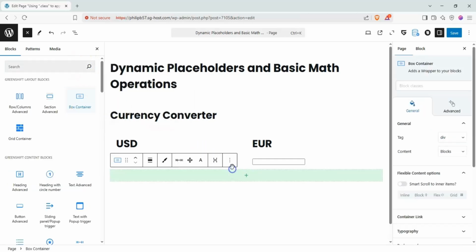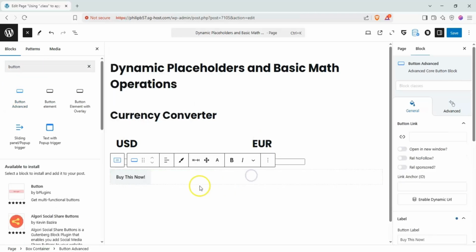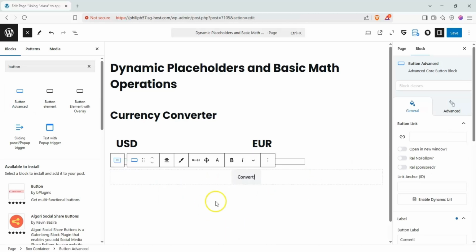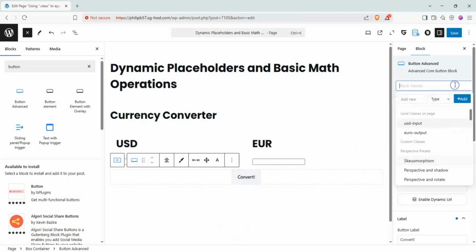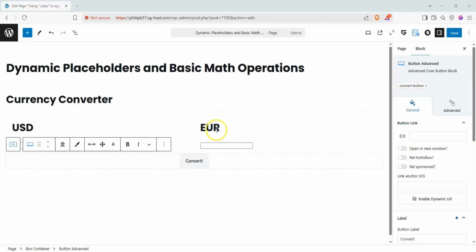And let's add a button down the middle. Let's put it in a container, and center that. We'll call it convert. And we can customize this with whatever color we want, but that's not relevant for this. And we'll call this one something real simple, convert button, and make that local. Okay, now let's go ahead and set up our interaction layers.